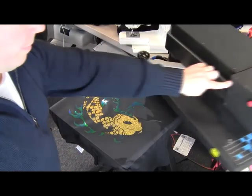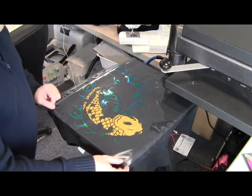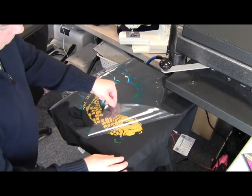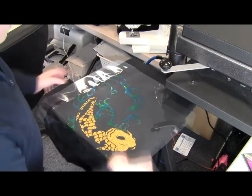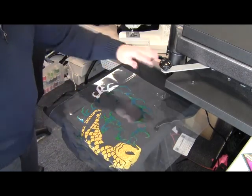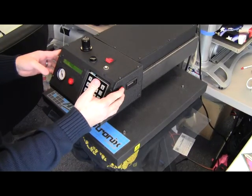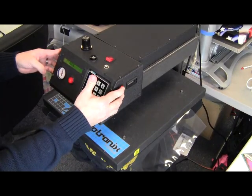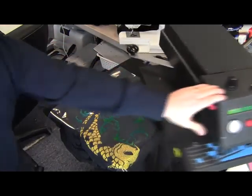So I'm done with my first portion there, and you can see right away the colors change. Like I was telling you guys before, that opal film looks almost whitish when you're cutting it, but as soon as you go onto a black garment, it almost turns this greenish color. It's really cool, and you can see the difference there between the green side and the opal side, the part that hasn't been applied to it. So I'm going to hit it again real quick for that, and once that's done, I'll be able to remove the carrier film from everything.